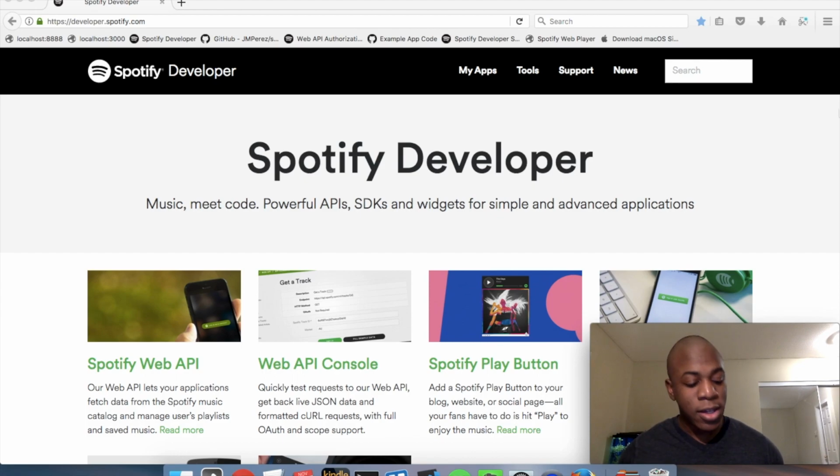So before we do anything, play a song. Go on your Spotify app, on your phone or on your desktop or whatever, even the web app that's available, and play any song you want. I'm gonna play Cake Push by Lupe Fiasco and pause it. Once you have the song playing or paused, just leave it as is.